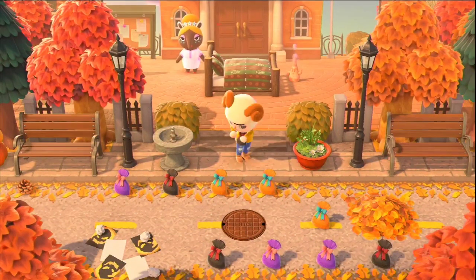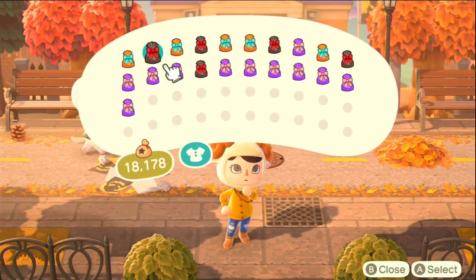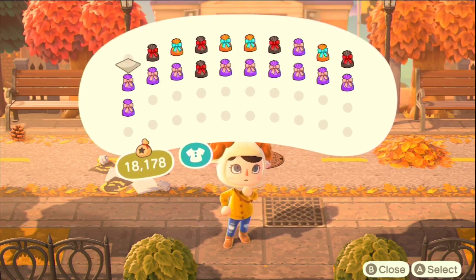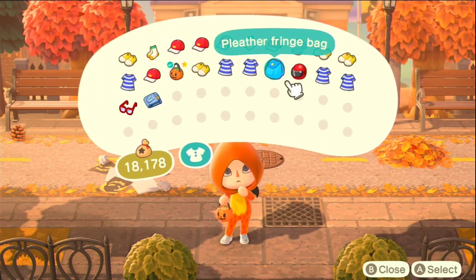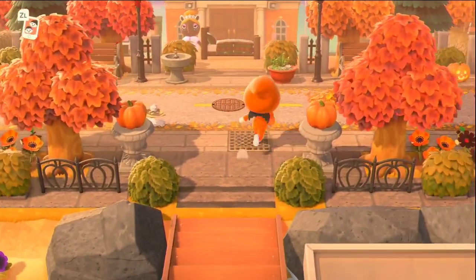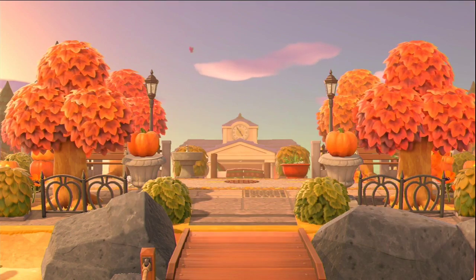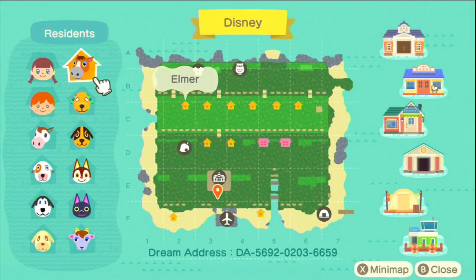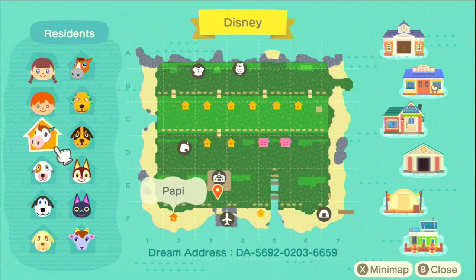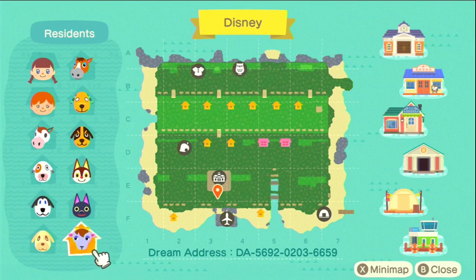So I will start by reading the wee description which Figment has left in the post relating to the release of her DA. So Disney is described as a Halloween themed town, which includes Halloween/fall and villager themed shops, as well as an autumn suburban neighborhood, which, for any of you guys who are familiar with how my island has been changing over the last couple of months, my island theme has become Autumn Colin Crossing Core, which is very town core, very autumnal, suburban vibes.